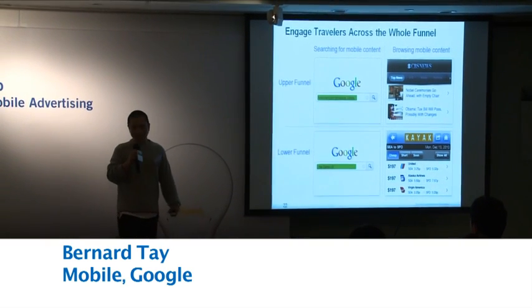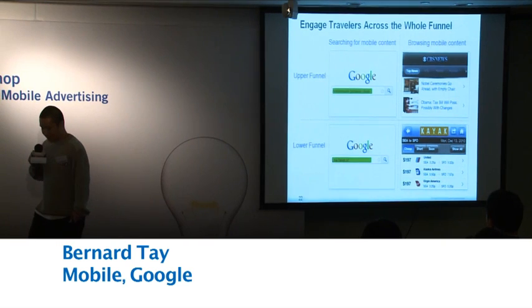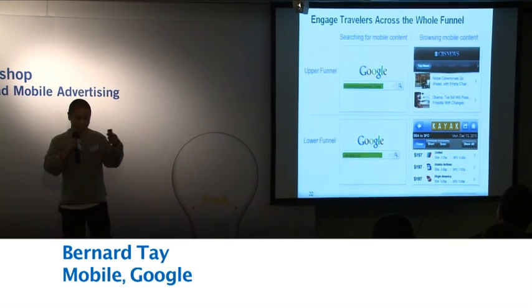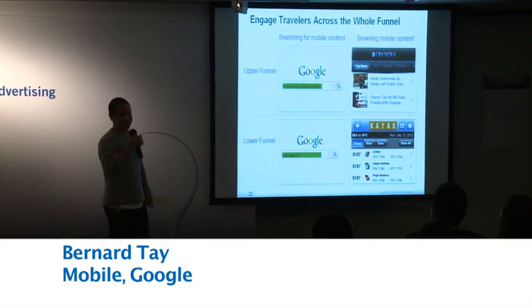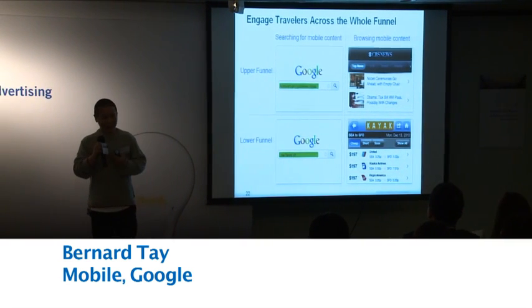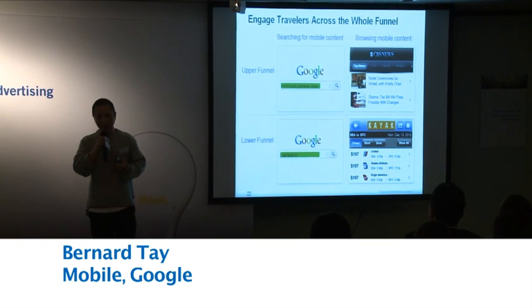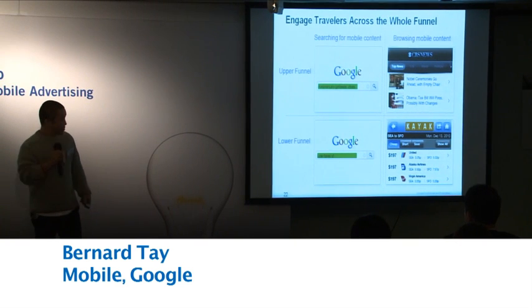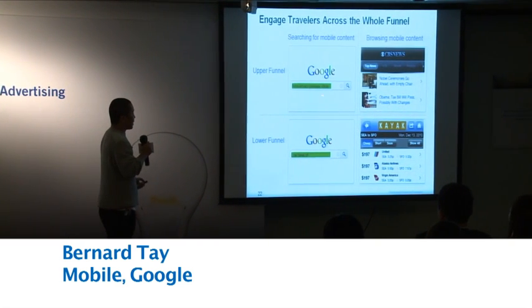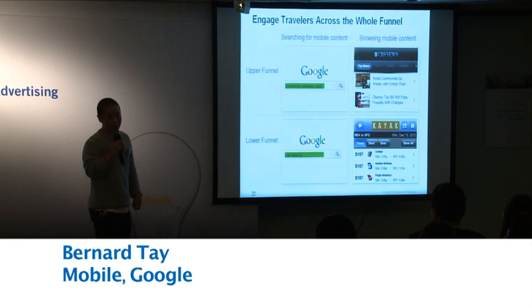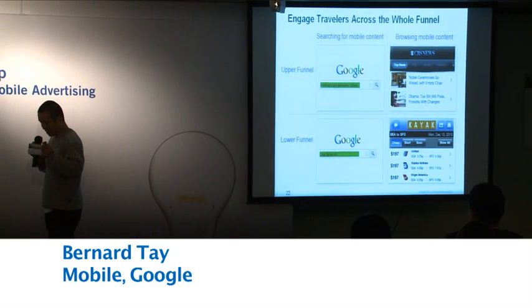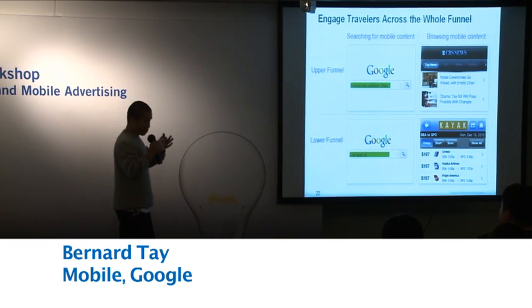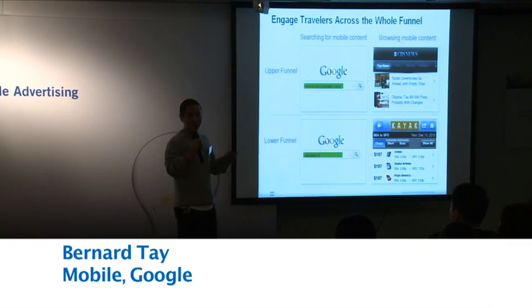Upper funnel is where you try to open up the scope to capture as many leads and opportunities as possible. So if I was searching for something, if I was trying to book a travel, the first thing I do is to maybe do a search. At this point, my intent of how I want to do this travel is not clear. It's just something in my mind. I have a very broad scope of what I could potentially do in this travel.